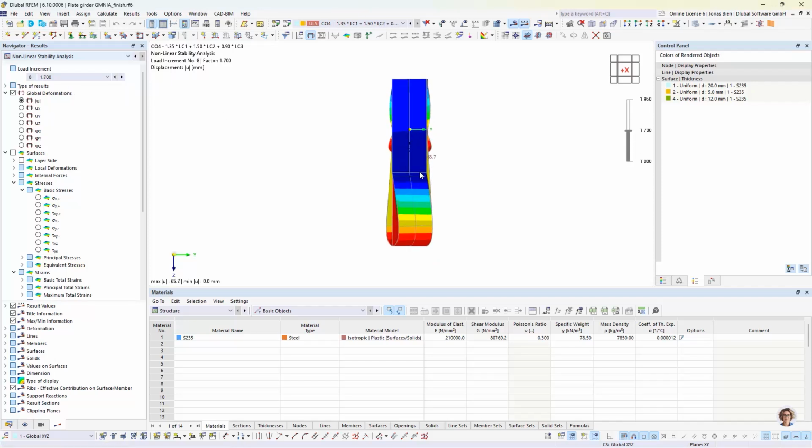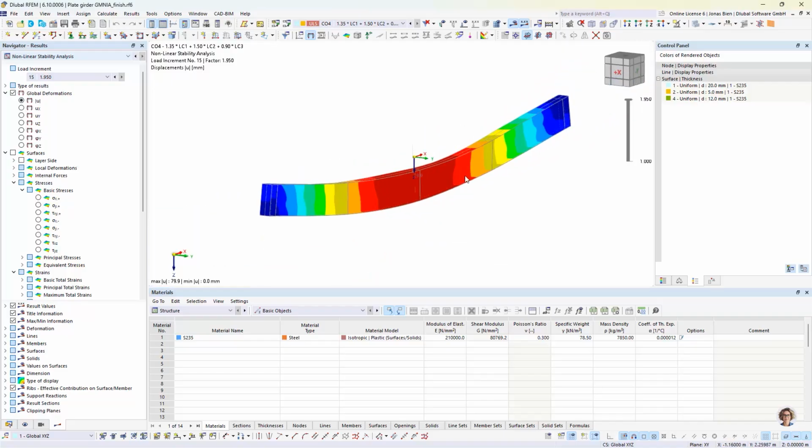This is also quite a nice feature, and what we see as we approach the maximum load factor is that these lateral deformations of the compressed flange accelerate. They really increase a lot with a small increase of load. So this would already, from looking only at the deformation shape, give us some indication that probably lateral torsional buckling is the failure mechanism here, and is the reason that after this load step, no more additional load steps converged, so to say.